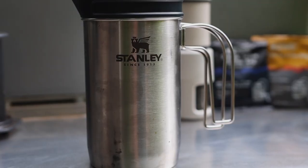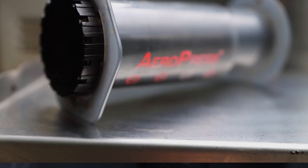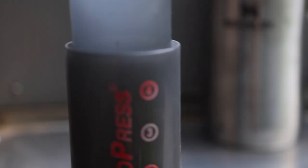Yeah, lighter brew. Okay, so Chris, which was your favorite? Man, best overall, at least for me, is the AeroPress. Jake? Yeah, I'd say the flavor in the AeroPress was my favorite. Best overall for me is the AeroPress. That's the taste that I like. So, from the 3 of us at least, the winner is the AeroPress for taste. But none of them taste bad. I think the winner for convenience is the tea bag. Definitely. The winner for volume, Stanley. And the winner for being an espresso maker is the Nespresso.